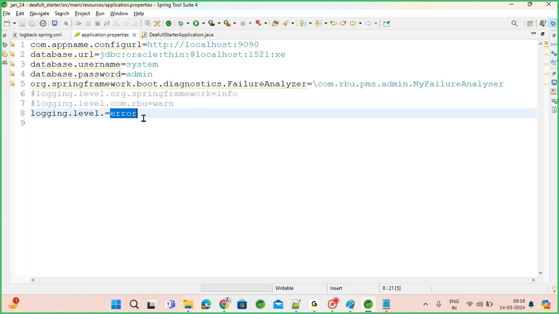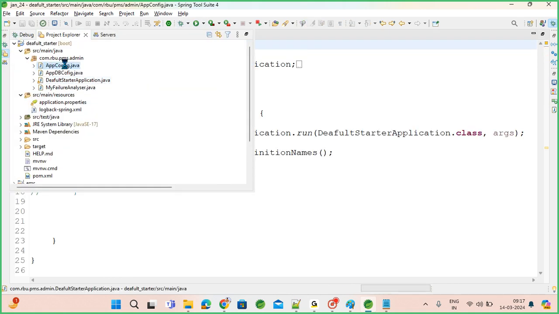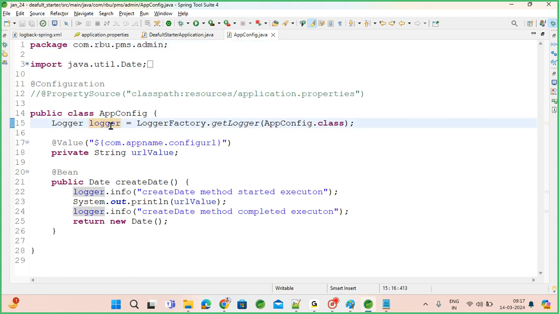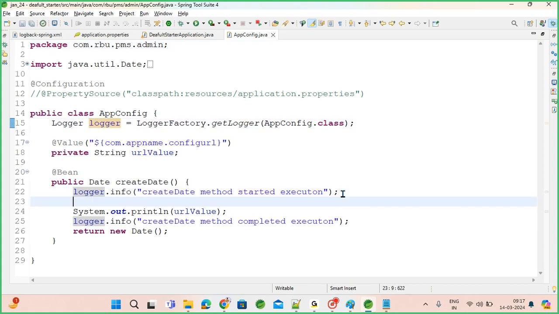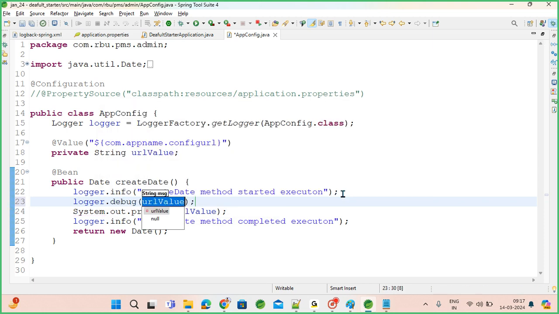Based on the level, you can check what all levels you have, and you can use all those debug options in your code. Log options you can use here. Not only info, if you check here, logger dot, you have debug. You can put a debug message here.